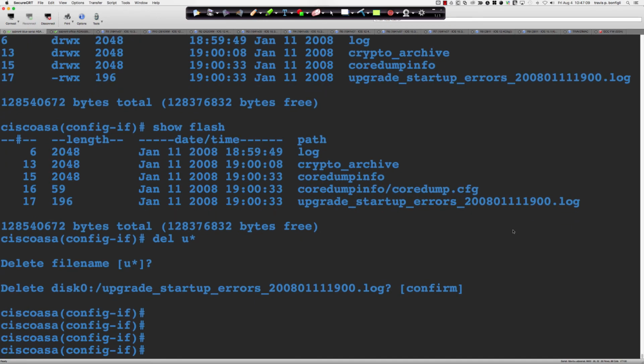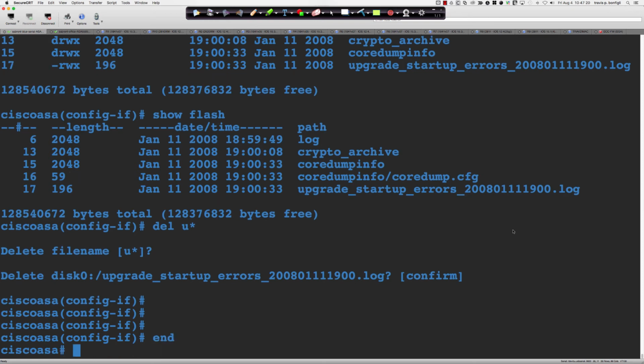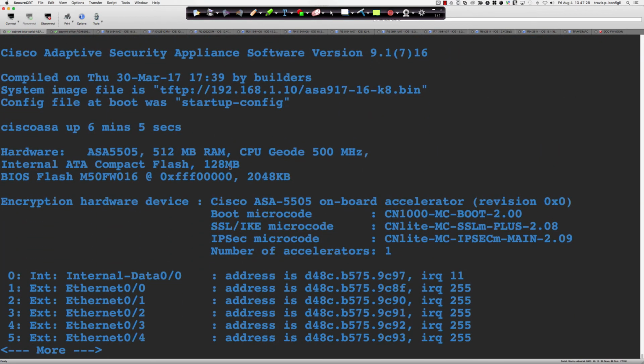So we saw how to get the image from the TFTP server from the ROM prompt. Now let's go ahead and see how I would do this if I wanted to pull in another image. Because remember, we're running 9.1(7)16, but this ASA, and I hope it's this ASA, it is, this is one of the version 11, a much later version of the Cisco ASA 5505, and it's got 512 megs of RAM.